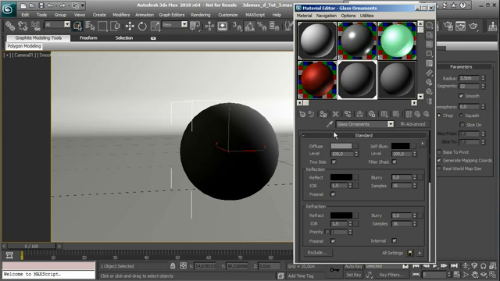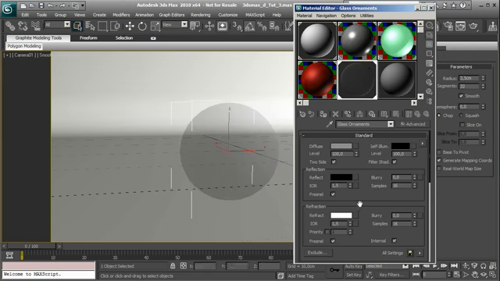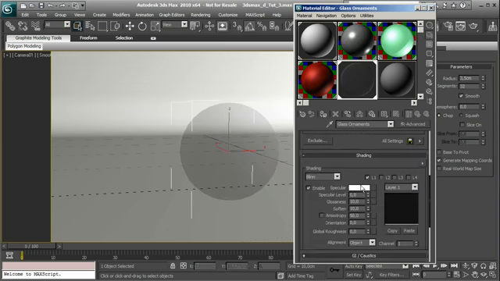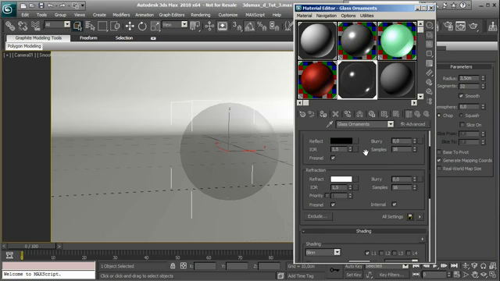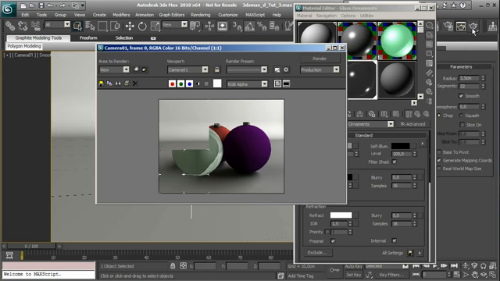Okay, I give this material, and let's say that we have maximum amount of refraction, and we say that we have a very high level of specularity like this one, and a glossiness, so something around 100 for the specularity and 50 for the glossiness, sorry. So let's try to render the test using these values.